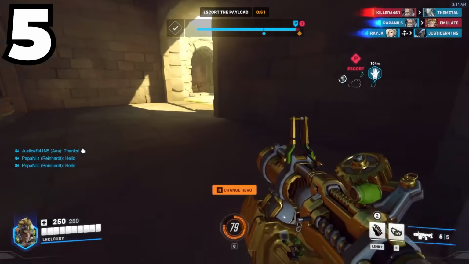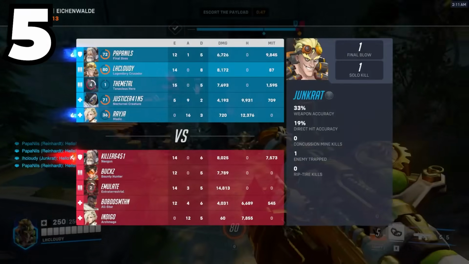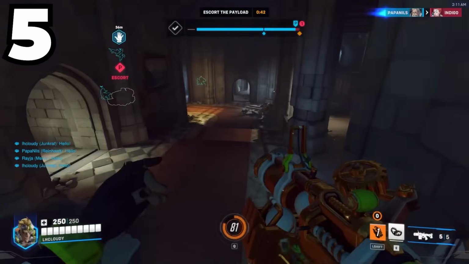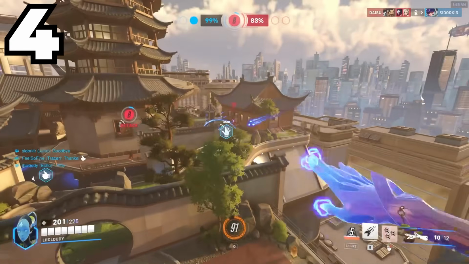The one-shot combo on mouse 1 and shift, the trap is annoying, you just get launched around. It's just not a fun character to play against. If you want to be a complete jerk, play Junkrat in ranked this season. Enjoy. Number 4, we have Echo.